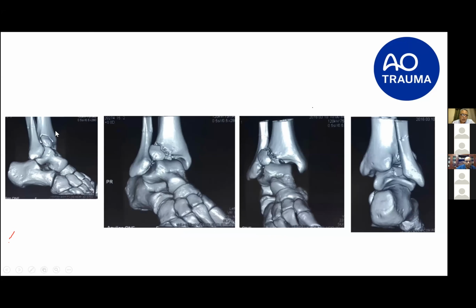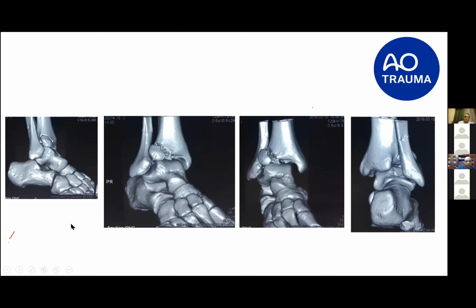I usually like to have this 3D CT scan. So if you look at here, definitely the fibula has moved laterally. There is a good fragment here, but there are some comminuted fragments here. So I think we know that we are going to end up with some arthritic change because you cannot restore this to the original. And you can see here the medial clear space, definitely there is lateral talar shift. So these are the components of the injury.